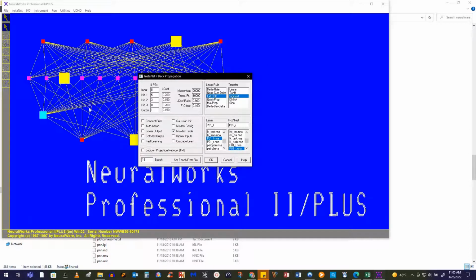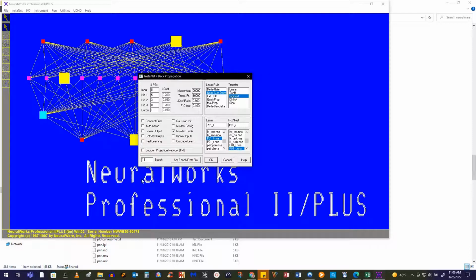But you know what? I can't think of a time I ever really needed to do that. So I typically will just pick one and say I'll use sigmoid throughout the whole network. That's fine. And then I went norm cum delta being epoch training, although here you see the epoch right now is set to 16 patterns.